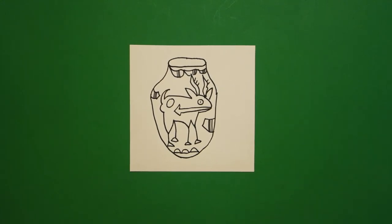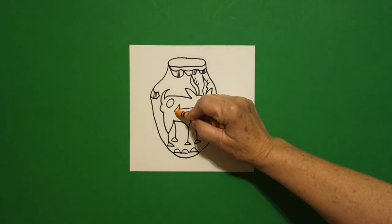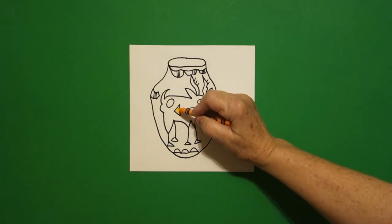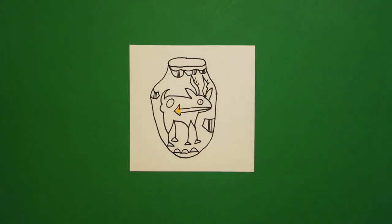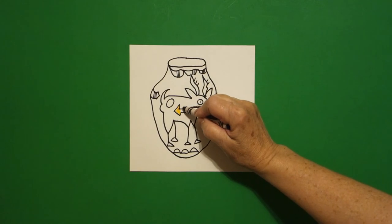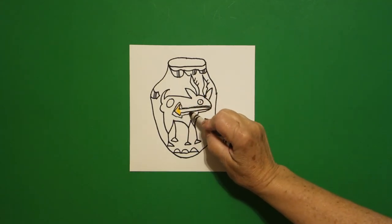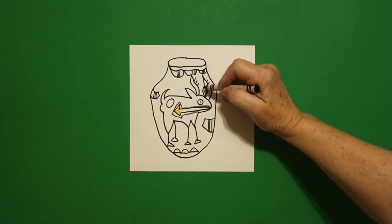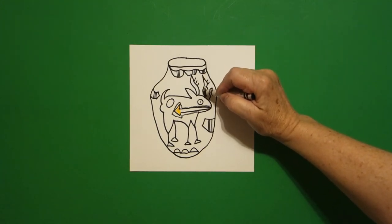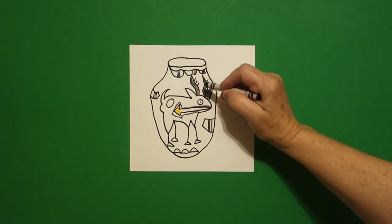Okay, the very first thing I'm going to do is color this part of my arrow in orange. Then with my black, I'm going to come around and draw it again. And now the whole entire deer is going to be black, because this is a piece of pottery.